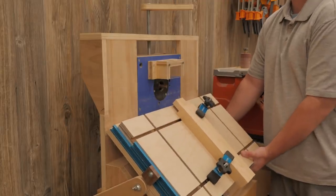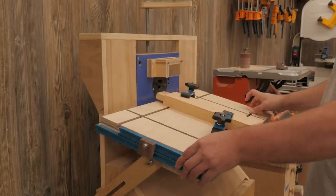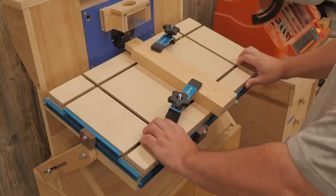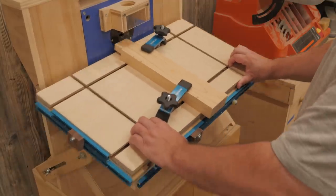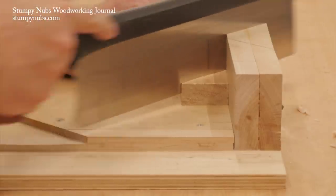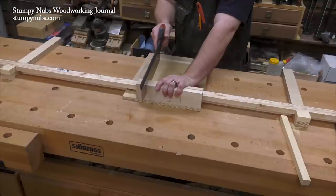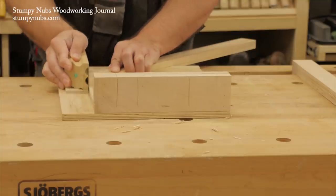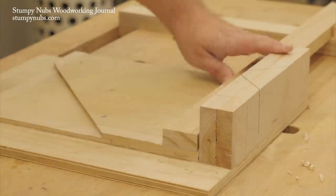We also just finished an upgrade for our tilting table horizontal router. It's an XY sled table with integrated stops for cutting joinery such as tenons. And finally we just released a video on this shooting board bench hook combo that works with the sanding block for those who want the ability to precisely fit project parts or fine tune miters without fiddling with the hand plane.